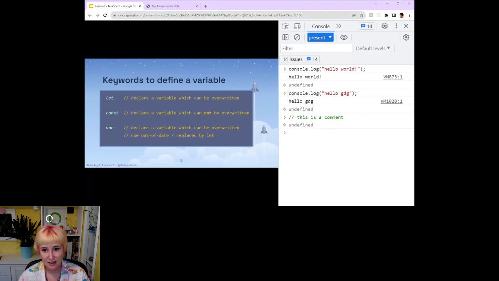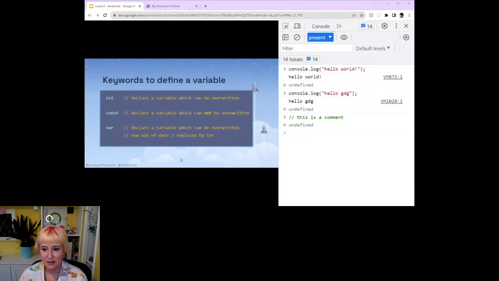And then we've got var here, which is kind of the old-fashioned way of declaring a variable. Until a few years ago, it was the only way to define a variable. So let and const actually are fairly recent. But I'm saying that it probably isn't actually that recent. It feels recent to me because I'm old. Yeah, let and const are the new way of doing things. Var is the old way of doing things.